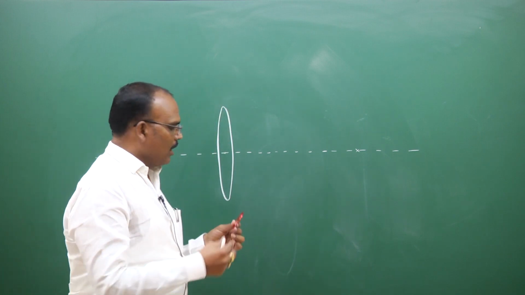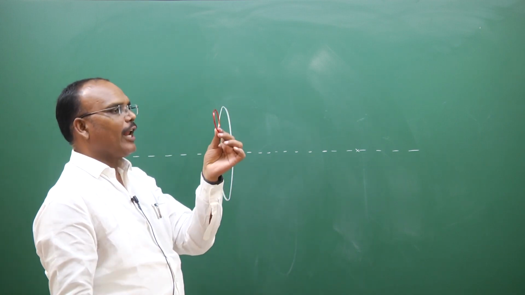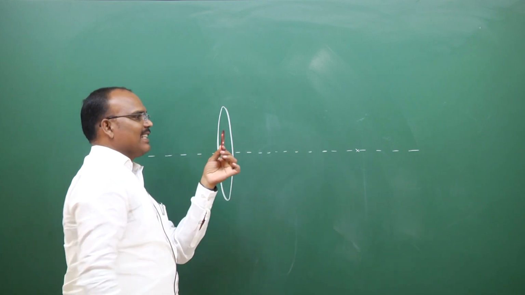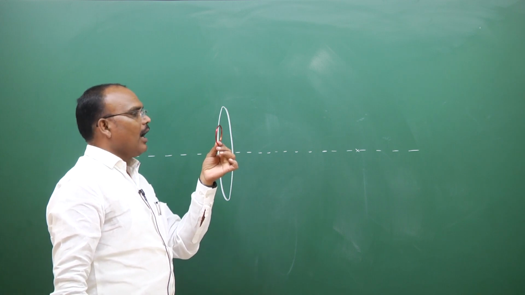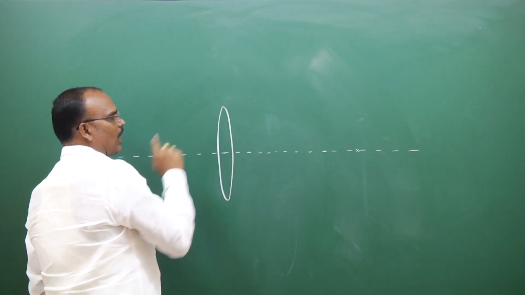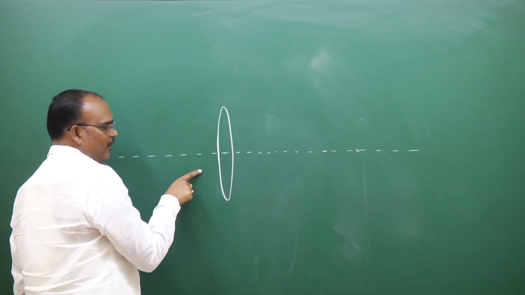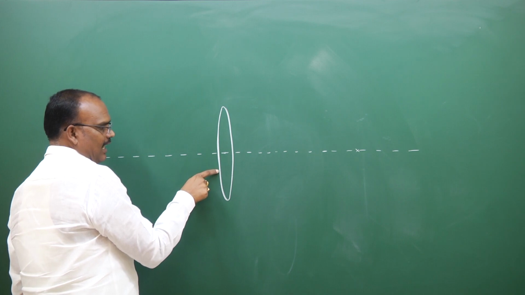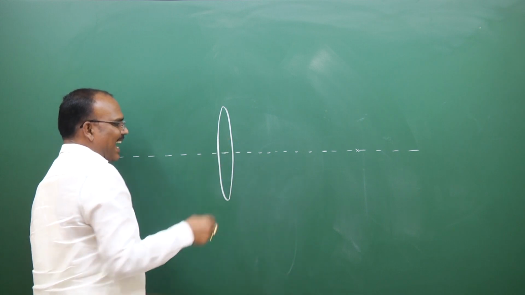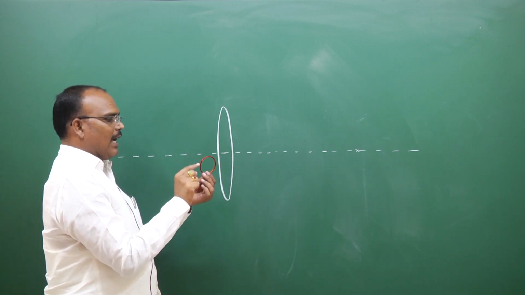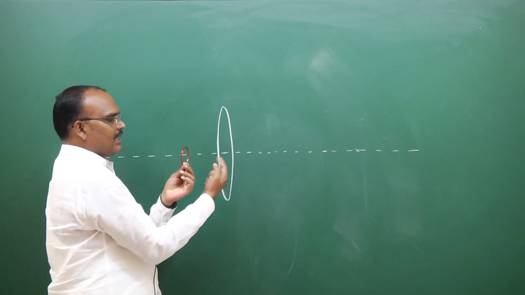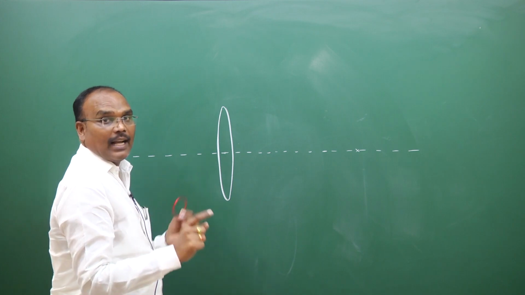See here, now we have placed a circular coil like this. We have placed it like this. Okay, na? Then the axis comes on this side. And one very important thing, see, whenever a circular loop is shown like this, when I move from left to right, whichever section comes first is outside of the plane of the paper. This is inside. See, this one is this. This is outside. This is the outside one. This is the inside one. This is important logic.